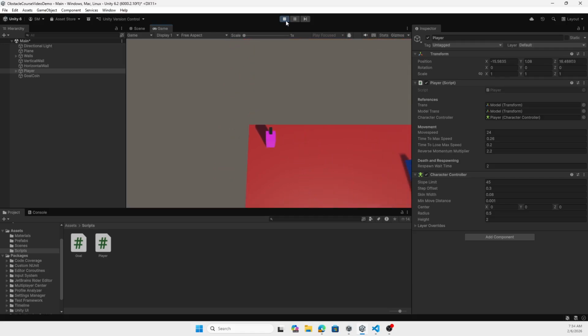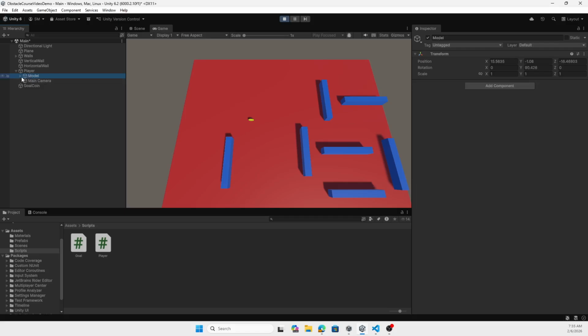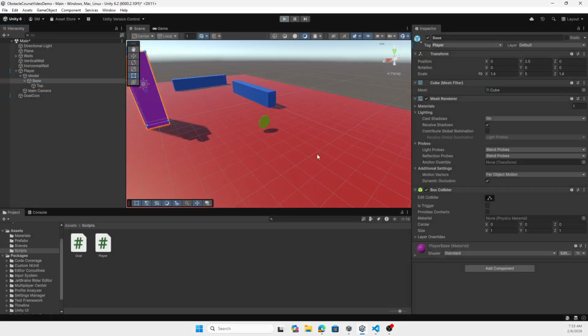If I go way up here and I hit T, what is happening is my character says that it's come back, but it hasn't, and I'm moving my camera around. So I do have an issue to correct. However, the respawn method does work. You can see that it's come back. So I'm thinking that it's an issue with my model that looks like this, and my base, which I'm no longer seeing in the scene. I'm not sure why that's happening, but again, that's something that I can go in and fix.